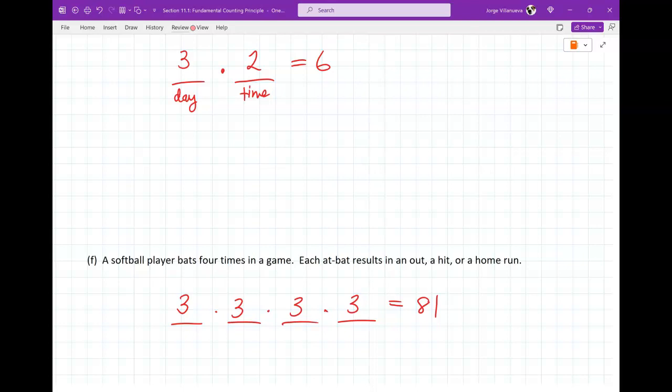So there you go. This is what your homework is going to be like. It's just going to give you some situations. You're going to basically create, I would recommend, you don't have to, but I always recommend underlines. Once you know how many events, put little underlines there. That way you know, okay, it's happening 2 times, 3 times, 4 times, and then we figure out the options for each underline, okay? You don't have to do it. This is just the way I do it. It's usually the easier way because it gives you a guide, okay?